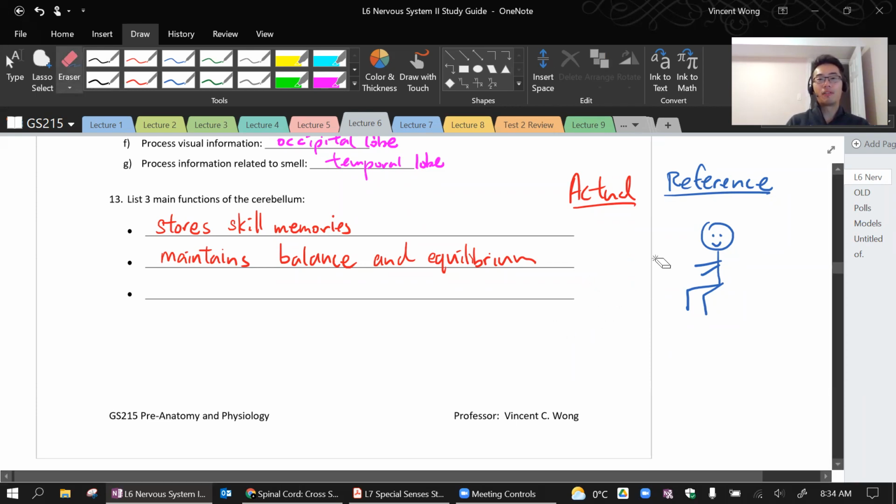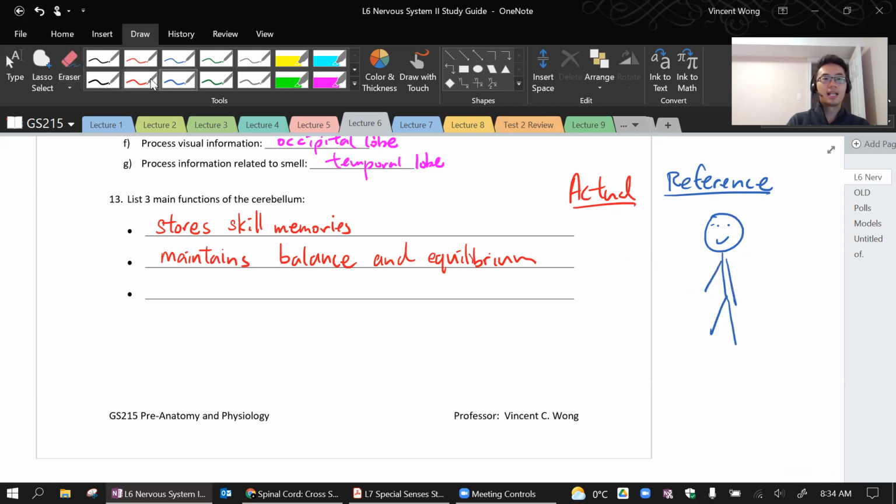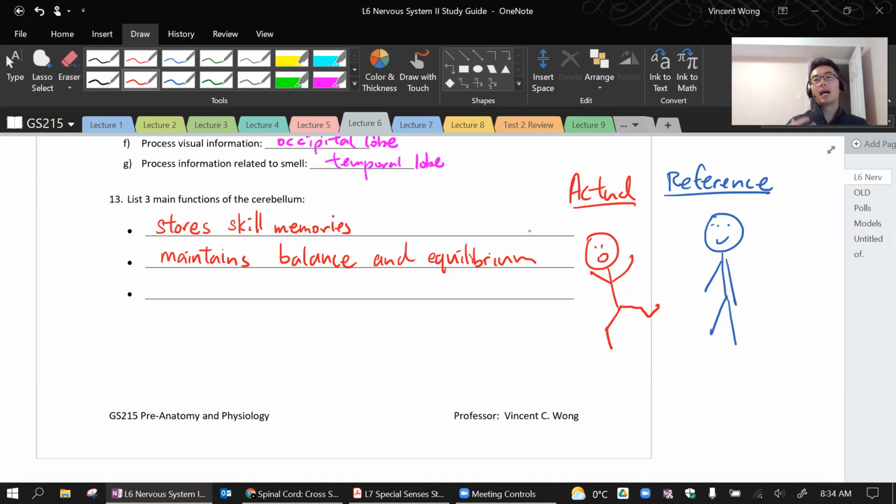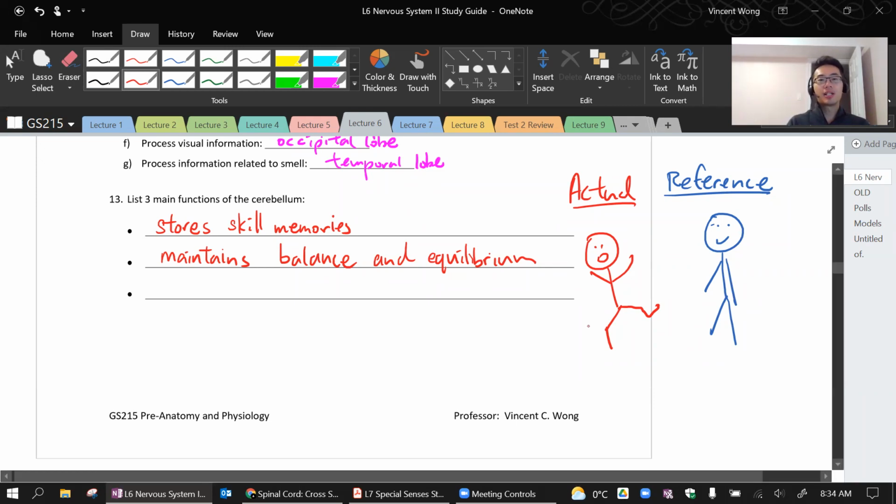This would be more of a situation when you're walking, okay? So let's say walking, then the cerebellum knows your walking is supposed to look like this, swinging your arms, moving your legs. And then if you trip on a rock, okay? If you stumble upon a rock and you almost fall, and then you regain your balance, right? That is the function of the cerebellum. So the cerebellum would try to maintain balance, maintain equilibrium. If you lose that balance, it's going to try to regain that balance. Most of the time it works, sometimes it fails.